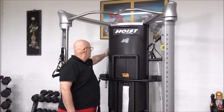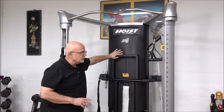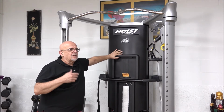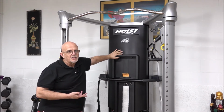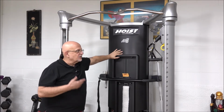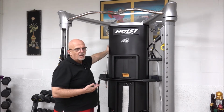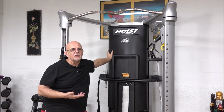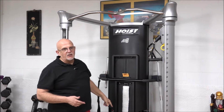Now this is metal, and it's good, but I read in the owner's manual that maintenance for this thing is that you're supposed to take a Teflon lubricant and lubricate all of the metal poles that hold the weights and slide the weights on a monthly basis. To do that properly, you would have to take this whole thing apart and put it back together once a month. That's what it suggests for home use, to do that once a month.